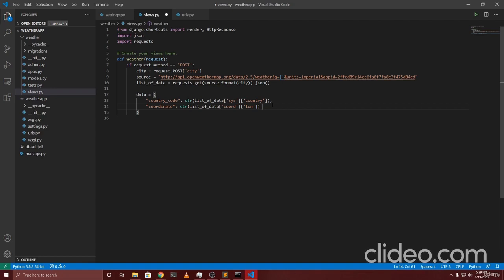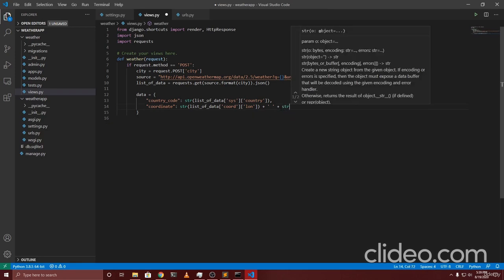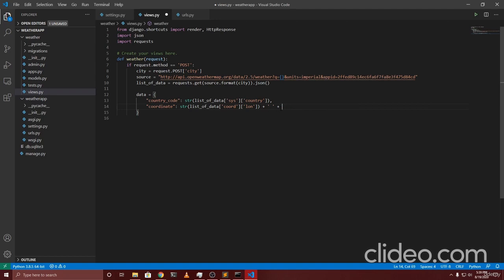After this we are going to be adding a blank string with it. So we are going to be concatenating this with a blank string first, to create a space between these two variables. After that, first we will get the longitude, and after that we are going to be getting the latitude. So for that we are going to be adding another plus, and we are going to be getting this also in the string format. For it I will just copy this string which is here, paste it, and change the variable to latitude. For it there is a variable named lat.